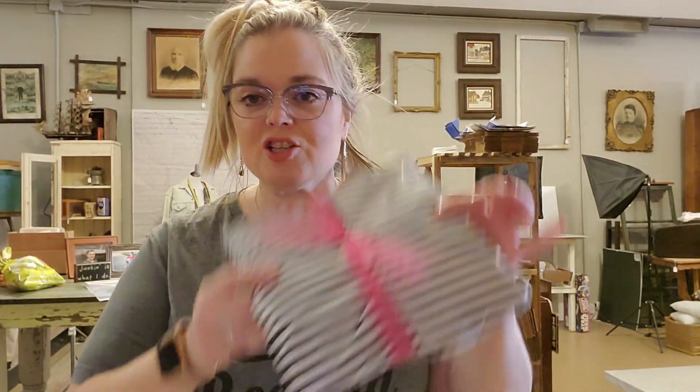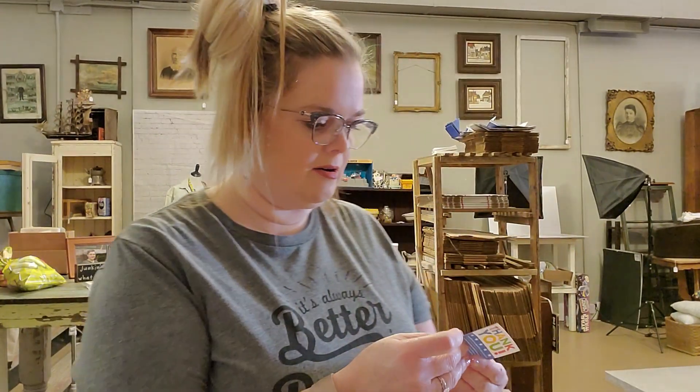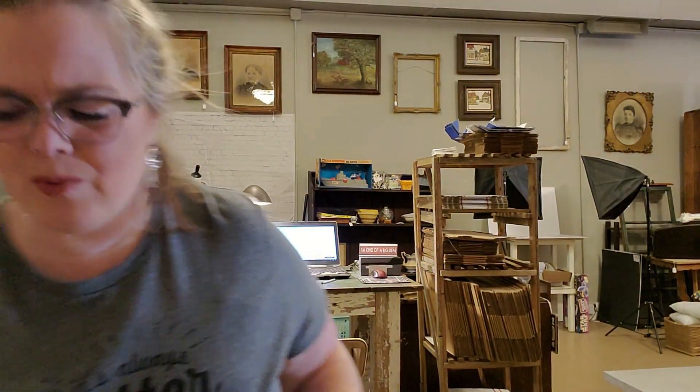I have gathered everything up and put all that stuff away on the shelf. Now I'm doing my packaging. This first thing is a t-shirt that sold on eBay — I was just as surprised as anybody that I'm actually selling an article of clothing. I'll get the shirt ready and stick it in this poly mailer. It weighs nine ounces, so I will go ahead and print off my label for the shirt.